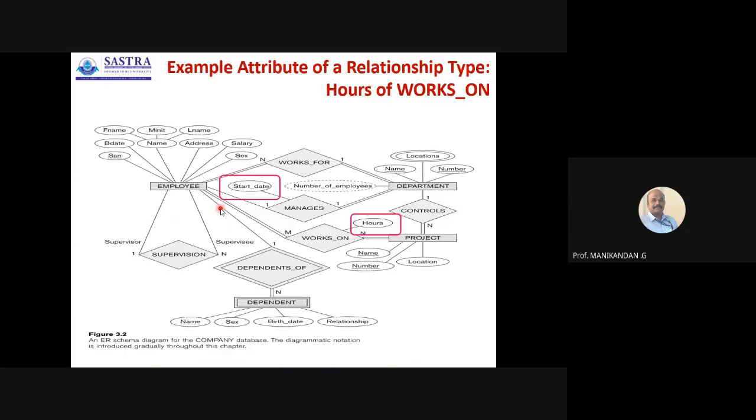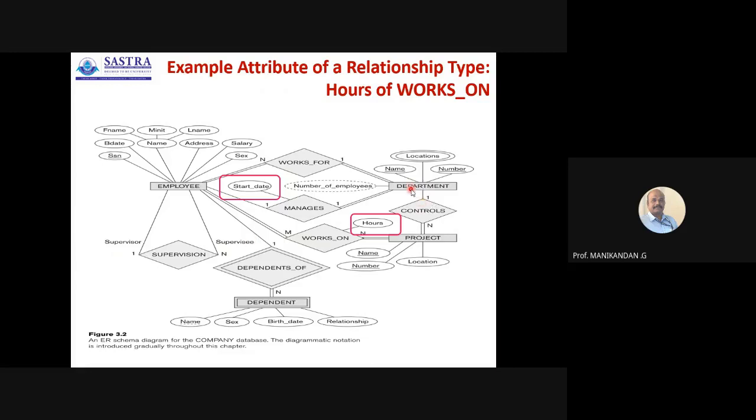For example, in this case, one employee manages one department. If you remember our problem statement, with respect to a project, your project can have any number of employees, and an employee can work in more than one project. So we are using M and n. In this case, 1:n means one supervisor can have how many supervisees? You can have n supervisees.